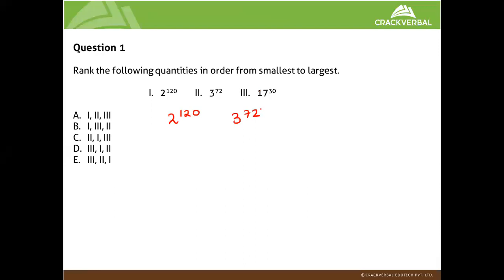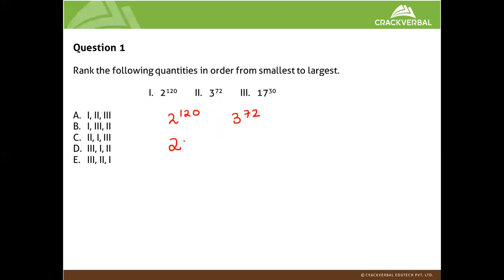Since I'm dealing with integer exponents, I know that I need to make the powers the same. So I need to make the powers the same by taking the HCF of the integer exponents, right? So what is the HCF? What is the highest common factor of 120 and 72? If anybody can type it out. 24? No, Preeti, 12 is not the highest common factor. 24 would be, right? Because 24 into 5 is 120, 24 into 3 is 72. Perfect. So the highest common factor here is 24.